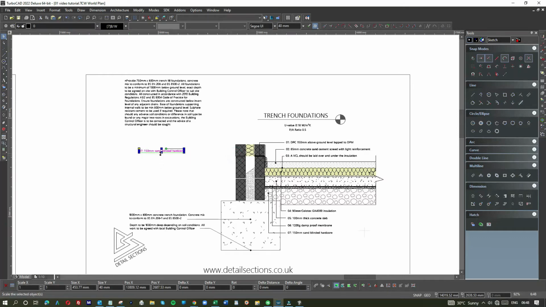And I need 3 bits of info, 1, 2, and 3. 85 Celotex.